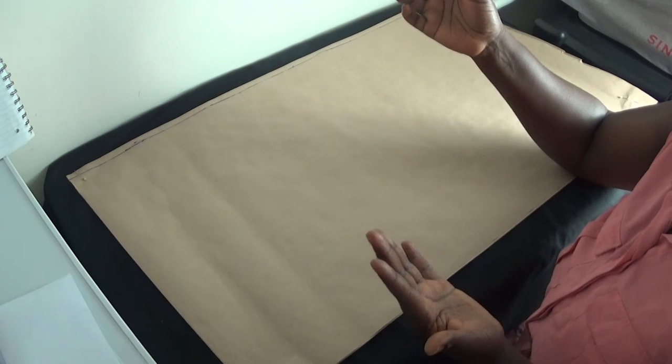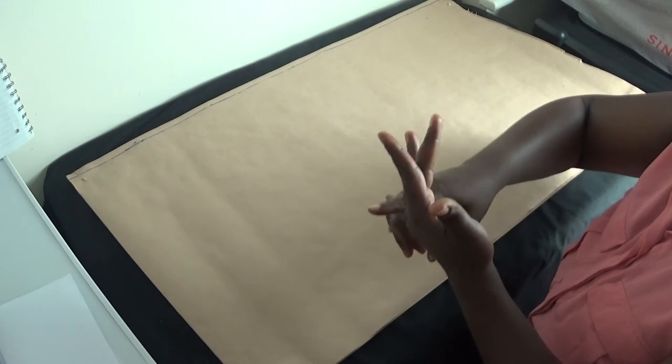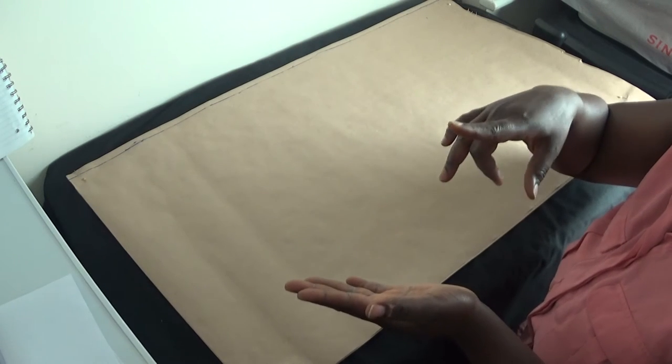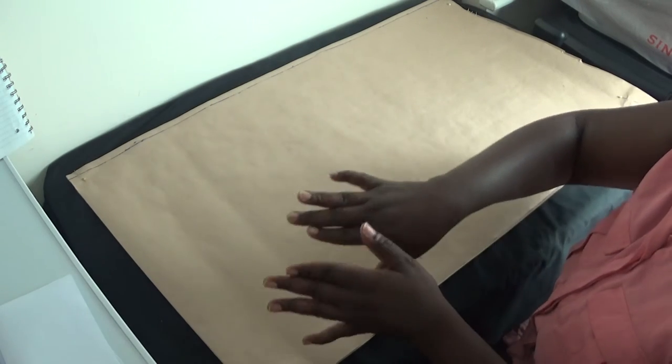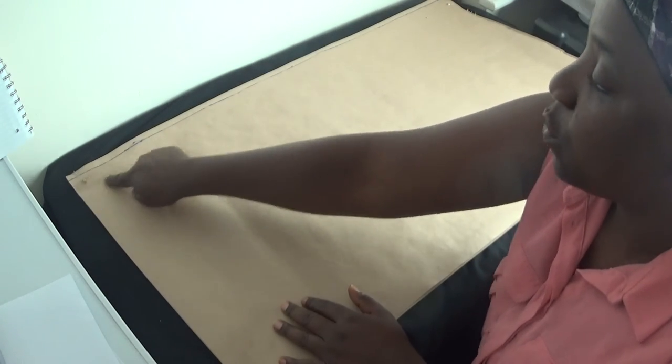And also make sure you have your sewing allowance. You can add a sewing allowance of like 3 inches to the 8.5 and the 21 inches. Then you get the exact amount of fabric you're going to cut out. That is, you know what to cut out from your width.